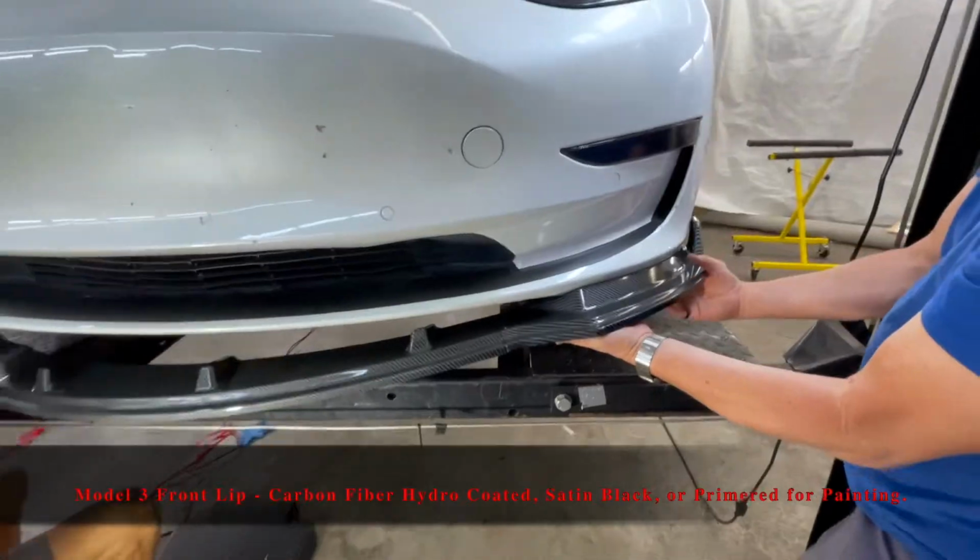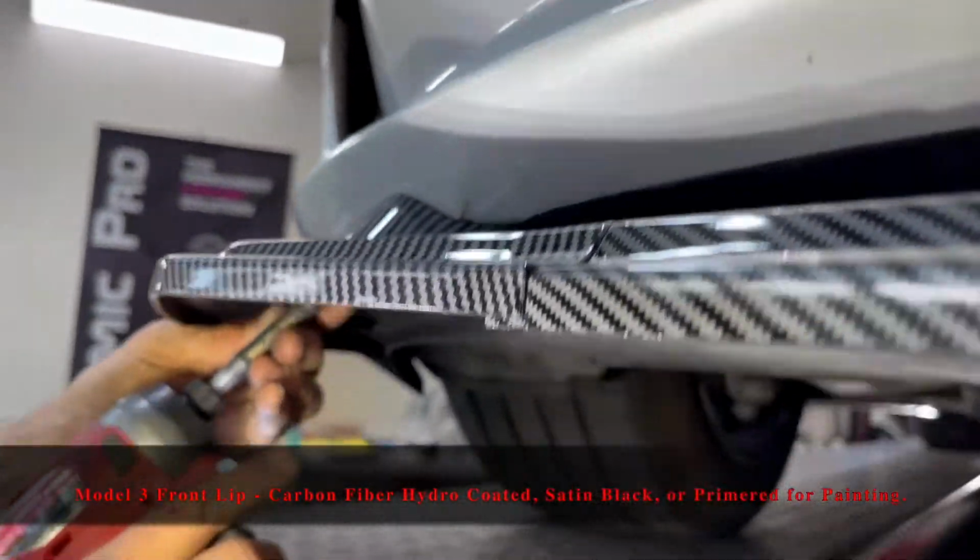All right, so let's go ahead. So here's what's going on underneath.